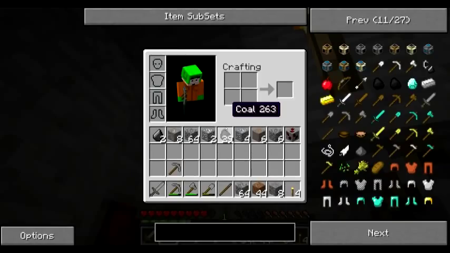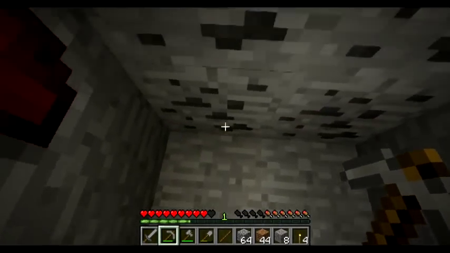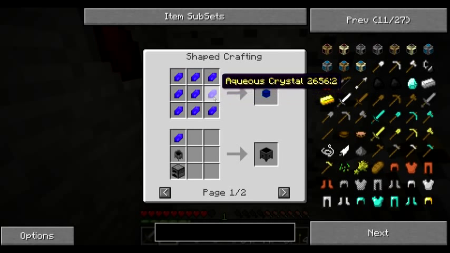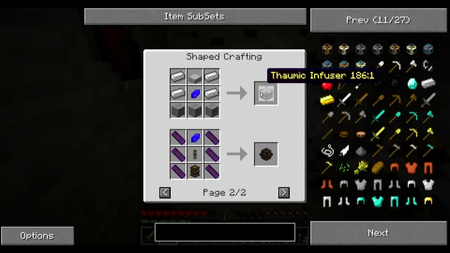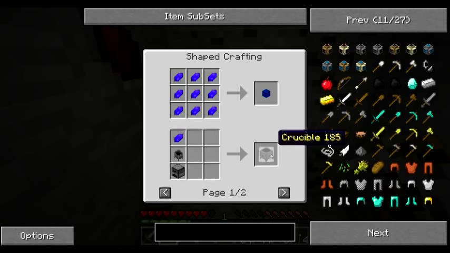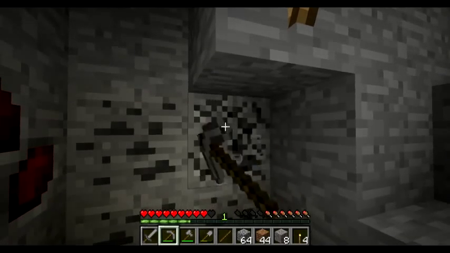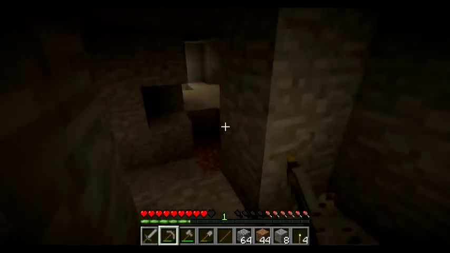Oh, and we just found, yep, that's Thaumcraft for sure. First ever time I mined this type of thing. Aqueous crystal. Do I have any use for this? Well, I can create a crucible with it, which I believe is the basic Thaumcraft item. And I have no clue what these things are. This is probably, yeah, that's the basic item. So, back to mining. It seems we just hit that cave that made all the sounds.